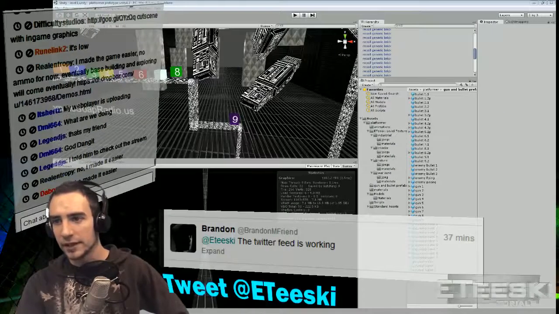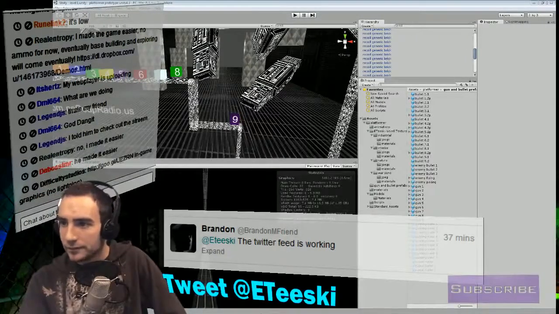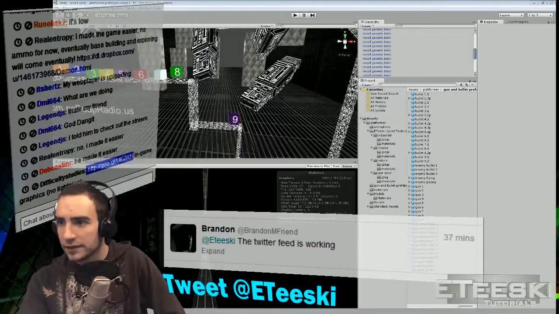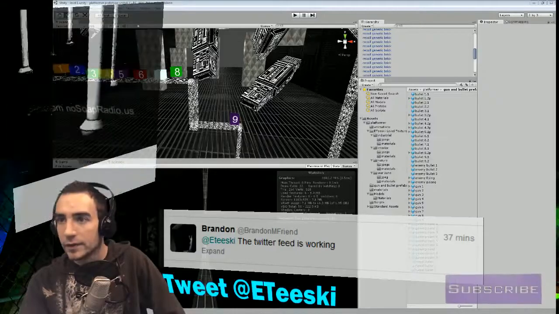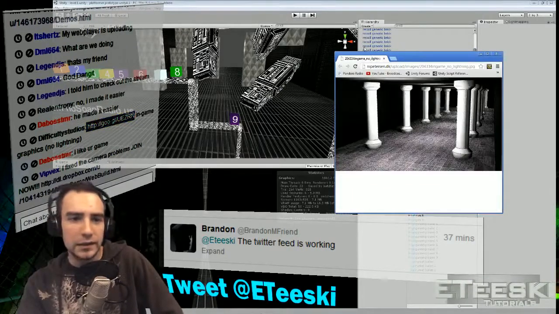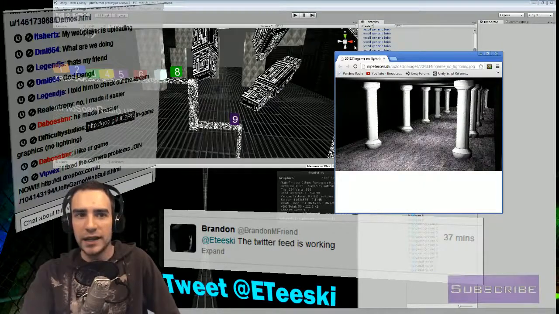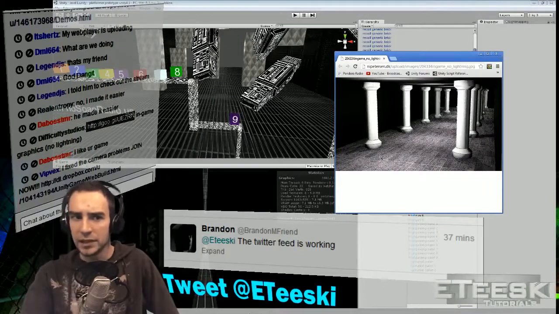Oops, I forgot to move my little magnifying glass thingy. All right. In-game graphics, no lighting. All right, let's see what this is. Whoa. Wait, what do you mean no lighting? So you mean light mapping? Or you baked the lighting into the textures? I'm guessing that's what you mean by no lighting.